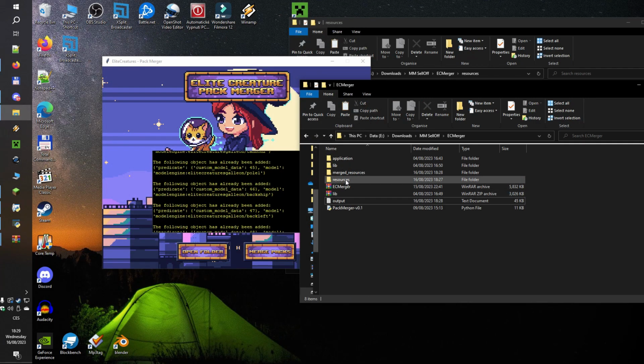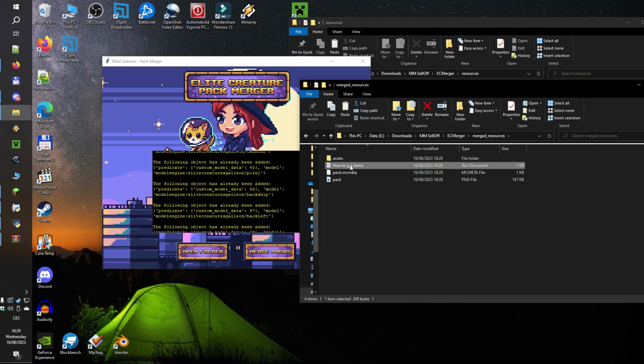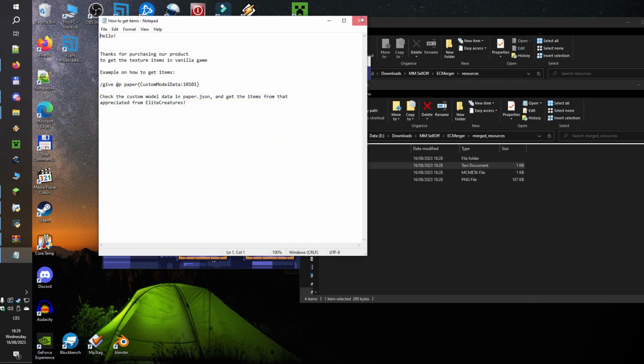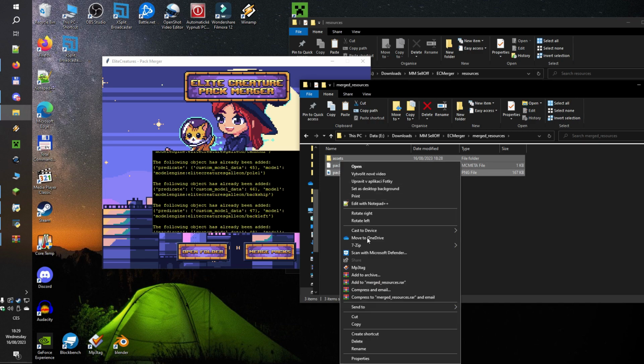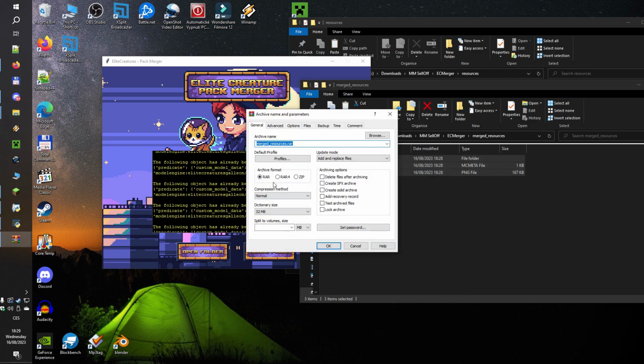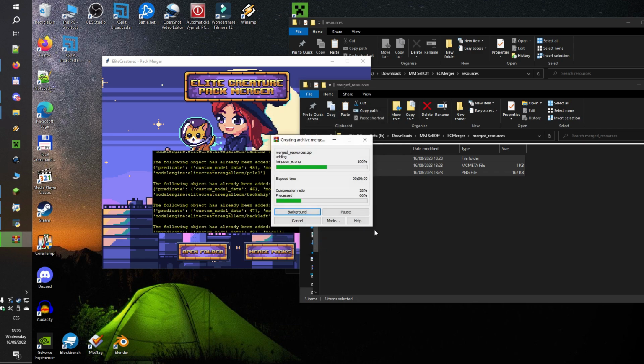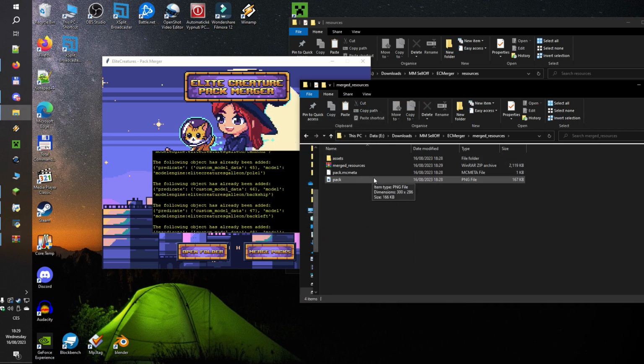And then when you have the merged resource pack, this is exactly what I left in one resource pack, and you don't need it, so you can delete it, but it merges as well. That's why I'm saying you need to put only resource packs. If you put anything else, it will be a mess and it will cause things not to work properly. So really mind that. Then this is the simple stuff as always: you just create a zip from these files, or you can transfer it to your server and you're ready to go.